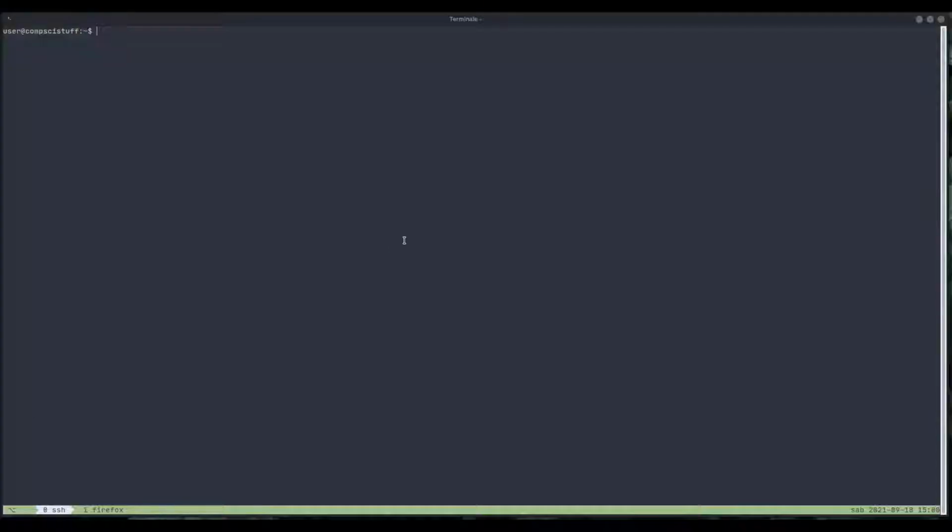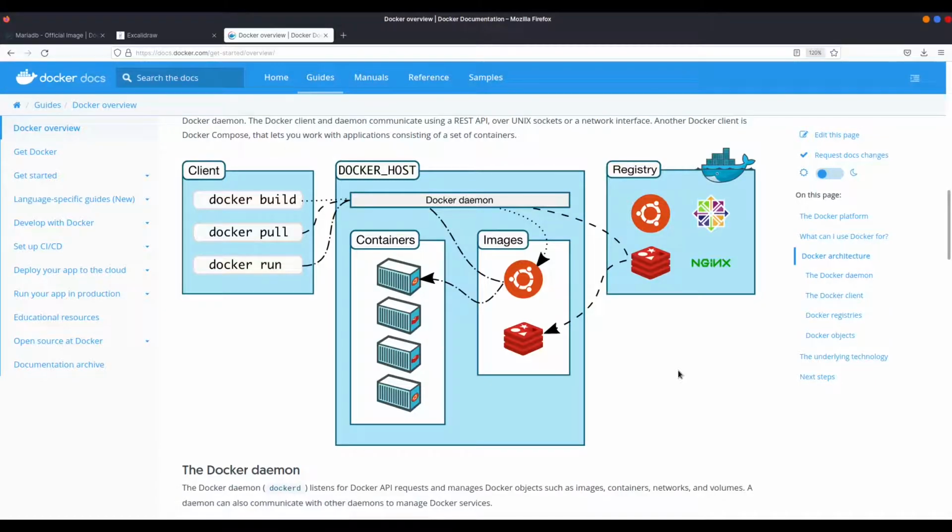Okay, so before starting with this little project, let's have some words about Docker, the Docker architecture, because it is important to understand what we are doing. It will not be an in-depth description, but let's just chat a bit about this. Starting from the right, we have this thing called registry.